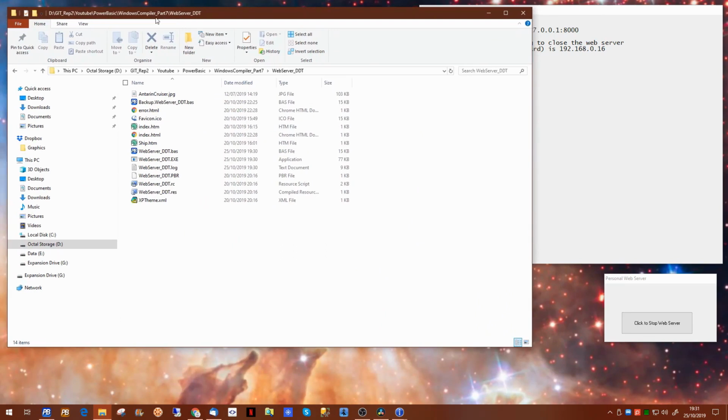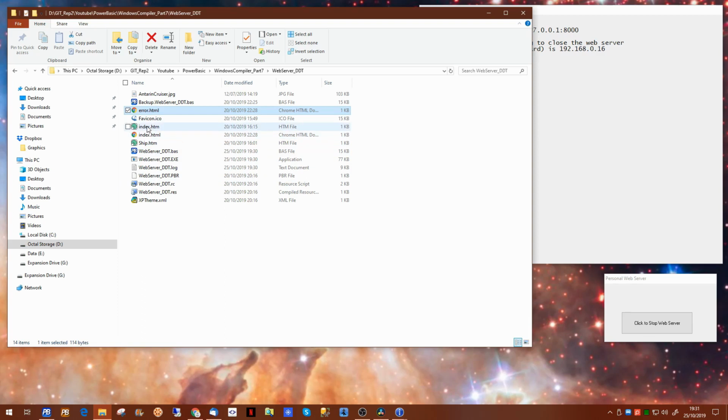Now, if we have a quick look at what I've created inside the folder that contains the executable for our web server. There's an index.html page, which is the default page if you don't key a page. There's my index.htm file, which is the one we can specifically go to. There's an error.html, in case we ask for a page that doesn't exist at all.